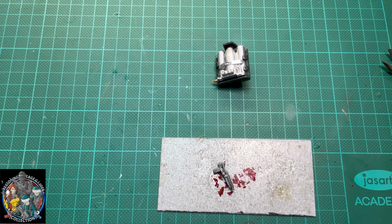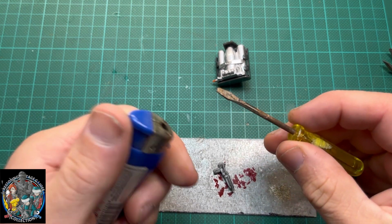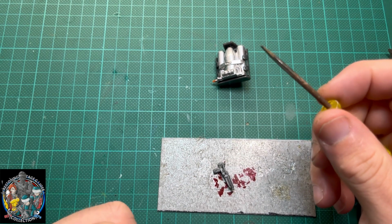Okay, I've got an idea and it's a risky one, so it requires the slotted screwdriver and flame. I hope this works, because I'm shitting bricks.